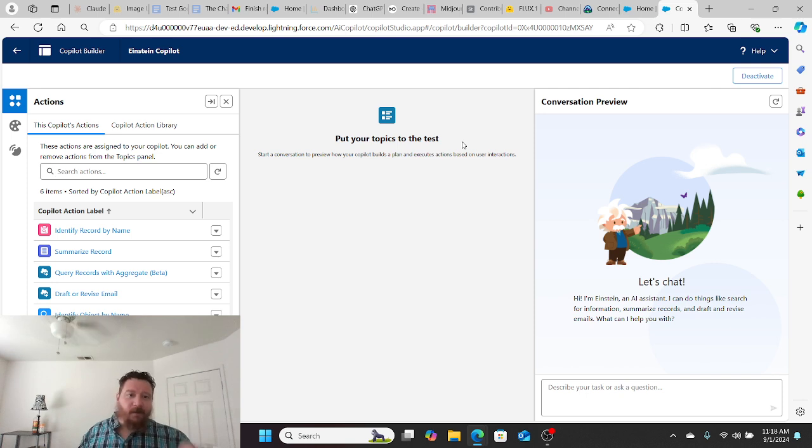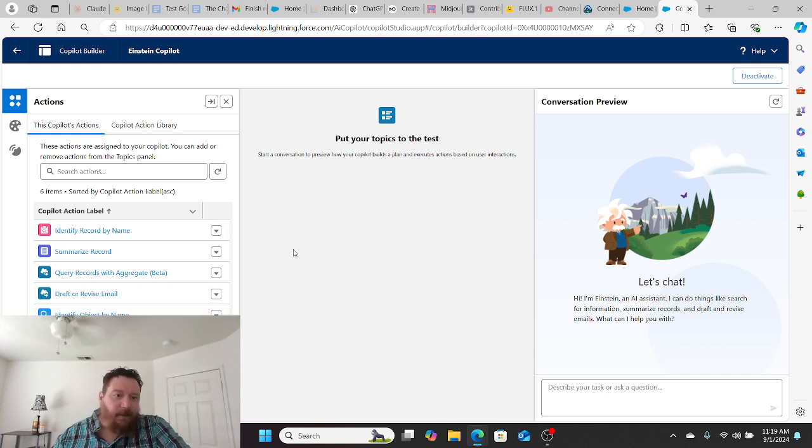So with the front end of Einstein Copilot, the secondary component beyond the trust layer is actions and being able to do things, right? So let's start and dive into this a bit. Within Einstein Copilot, it has built-in standard actions. And the standard actions are what we can see here that we're highlighting.